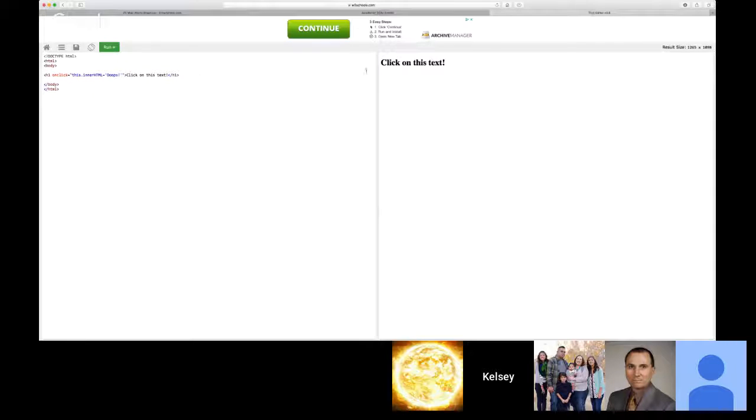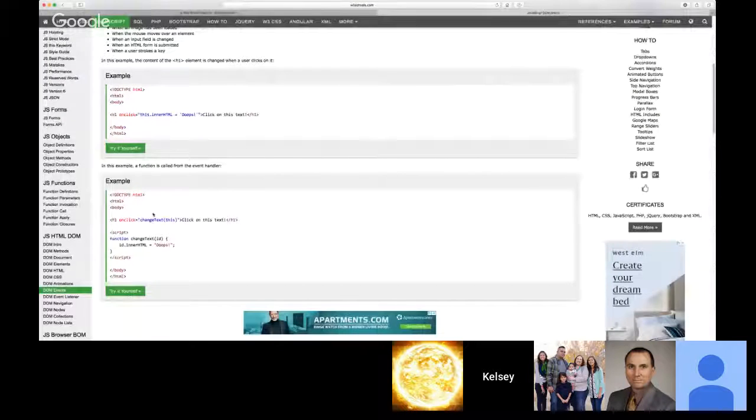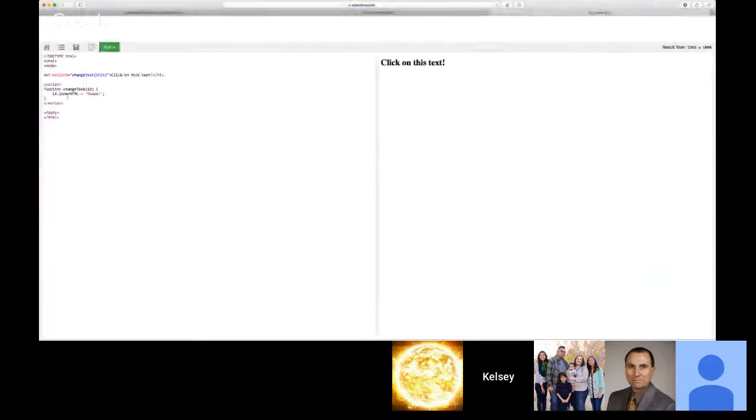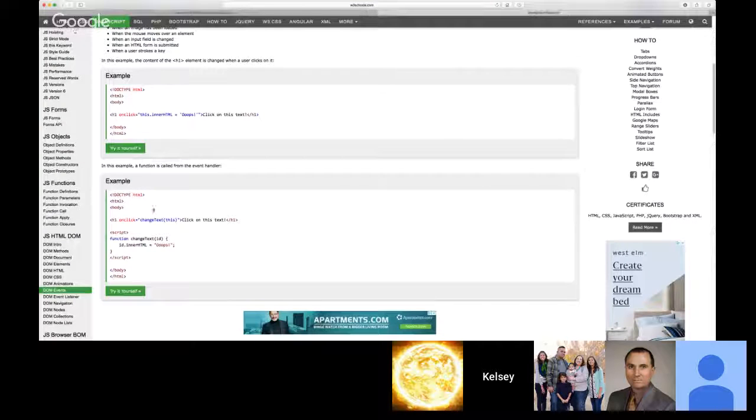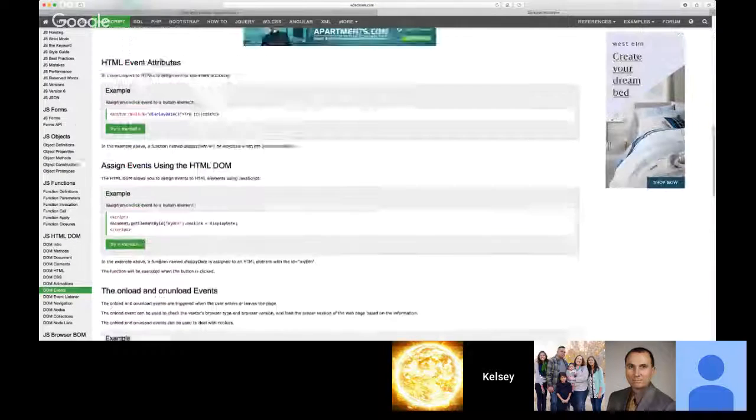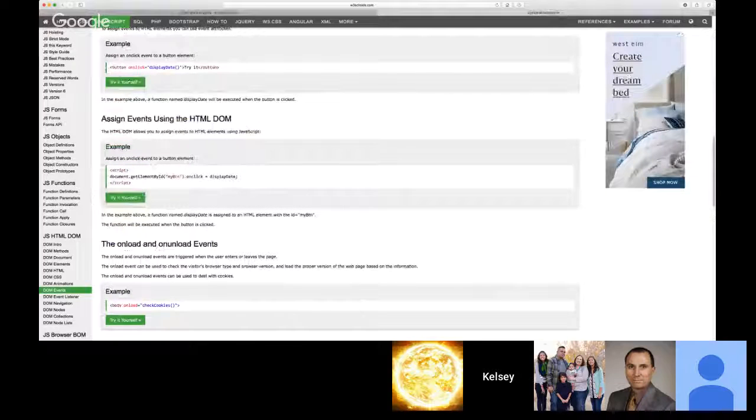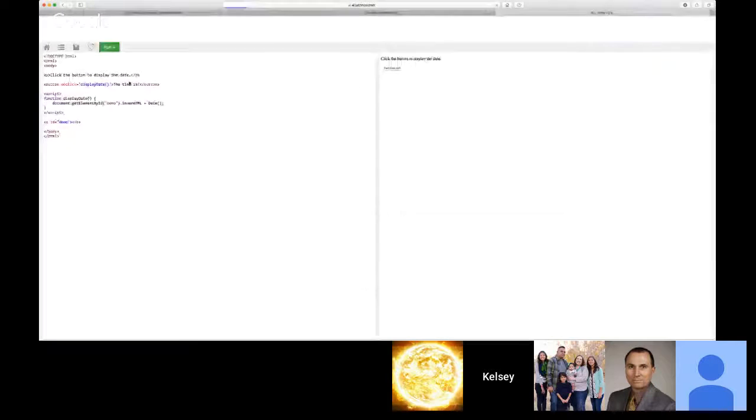So it shows you what the JavaScript does in regards to pulling events in. Down here they have try it yourself, and if you click on that, it brings up the date. Does that make sense to everyone?